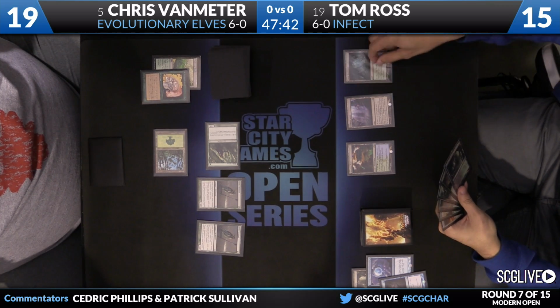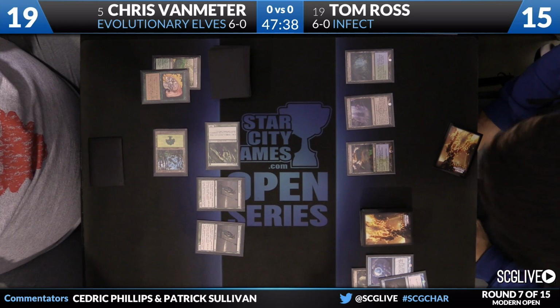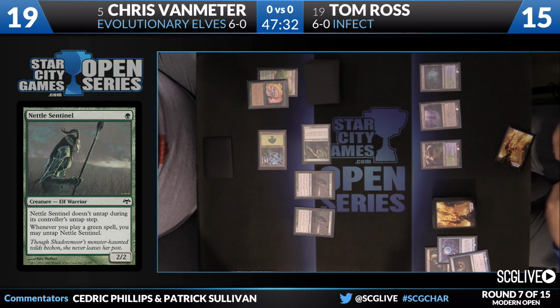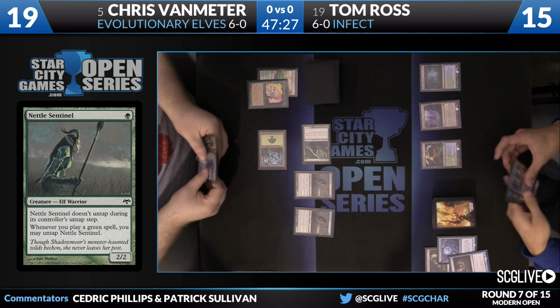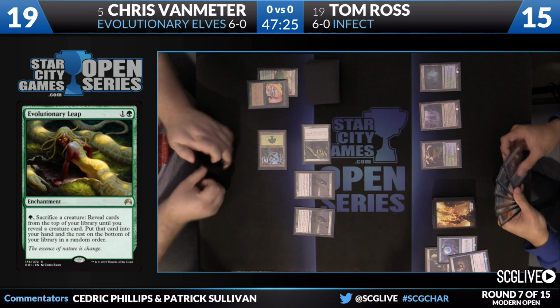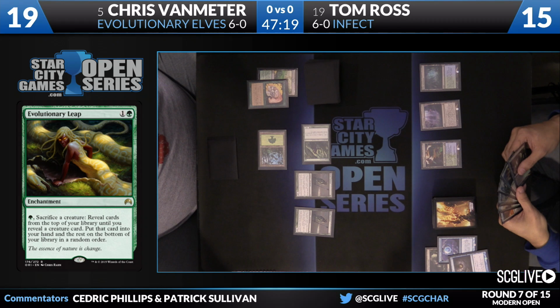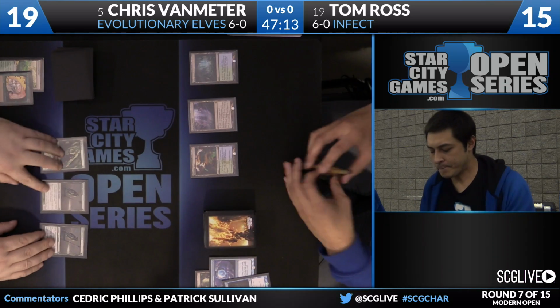Now, Tom does have a copy of Might of Old Corrosion in hand. So that's a pretty big chunk. Yep. In fact, if he wants to, Tom can try to bridge this over 2 turns, where he gets in one big shot this turn and then one big shot next turn. Looks like he might just be waiting. Yeah. No rush.